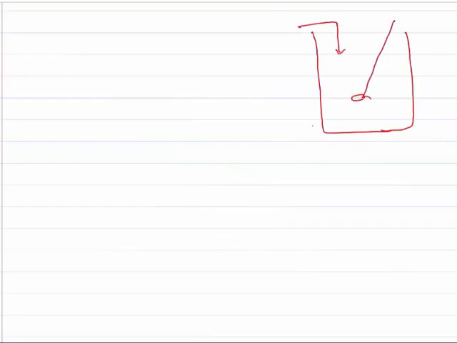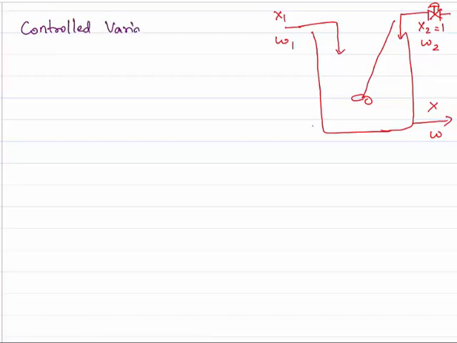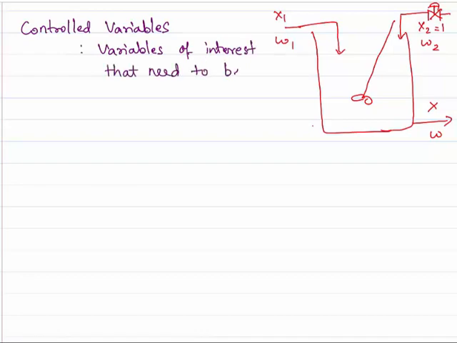Let us consider the blending tank example we had seen a few times in the lectures. It has two incoming streams, one consisting of pure A on the right hand side, one consisting of components A and B, and an exit stream that is at the bottom of the blending tank.